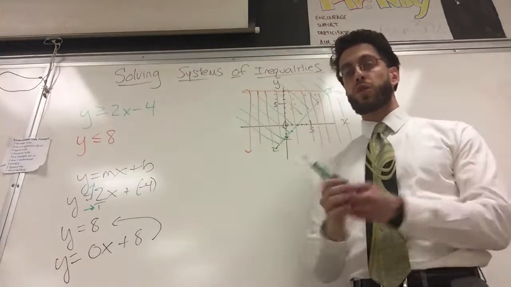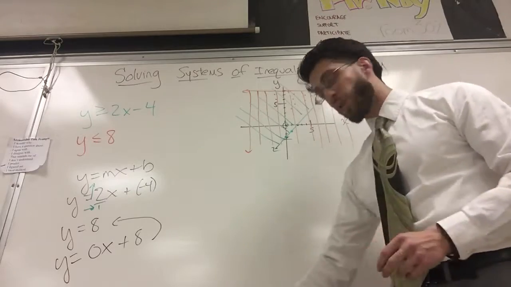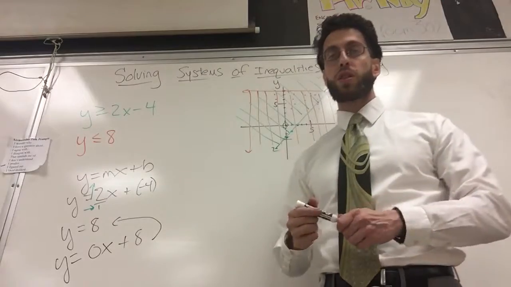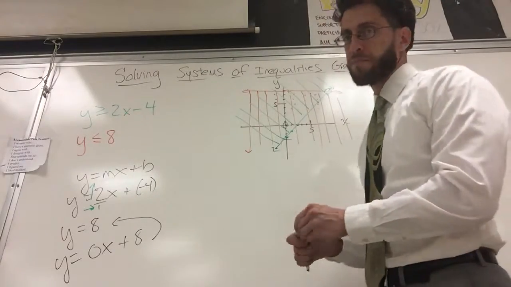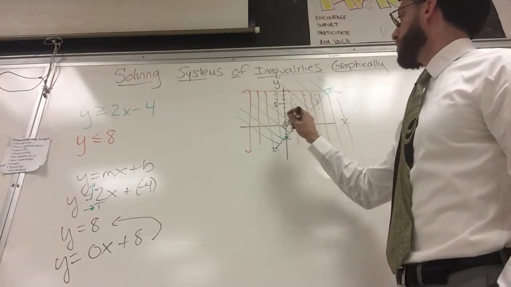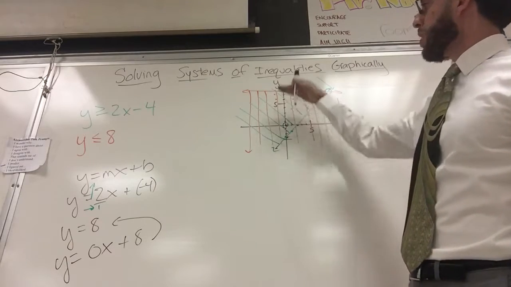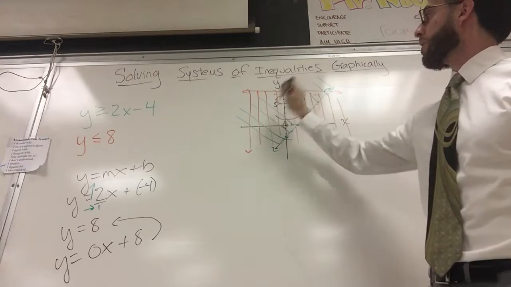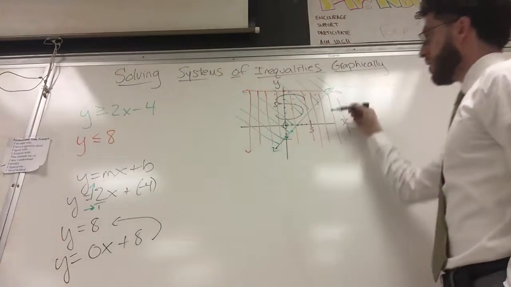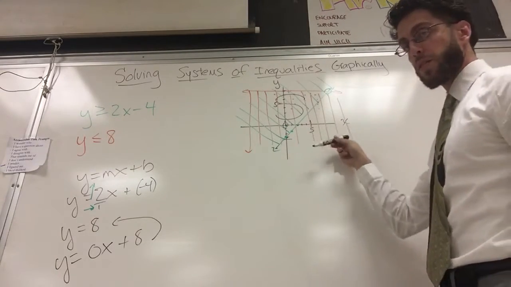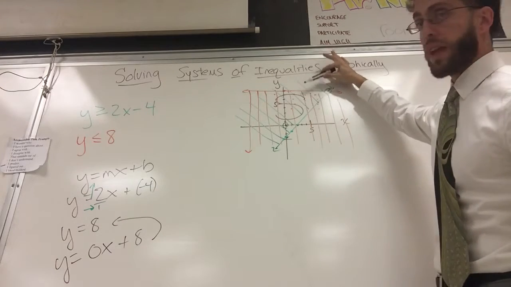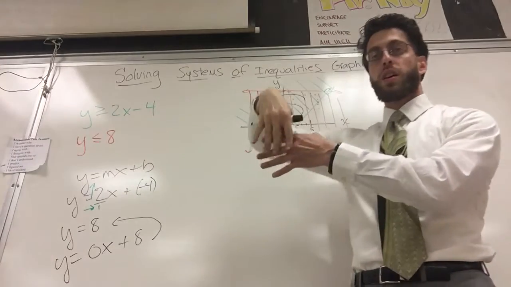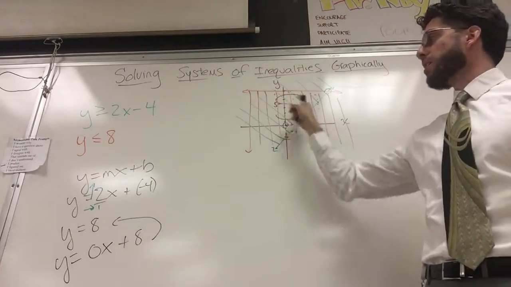Now think about what the solution means. If this is a Regents question, they might not ask you what the solution means. They might just ask you to put S for solution or S for Superman. Let's see. Anywhere the orange and the green cross is an S. So you would put a big ol' S right here and you're done. The orange is alone here, so that's not part of the solution. The green is alone up here, that's not part of the solution. Only here where they both crisscross, that is the solution.